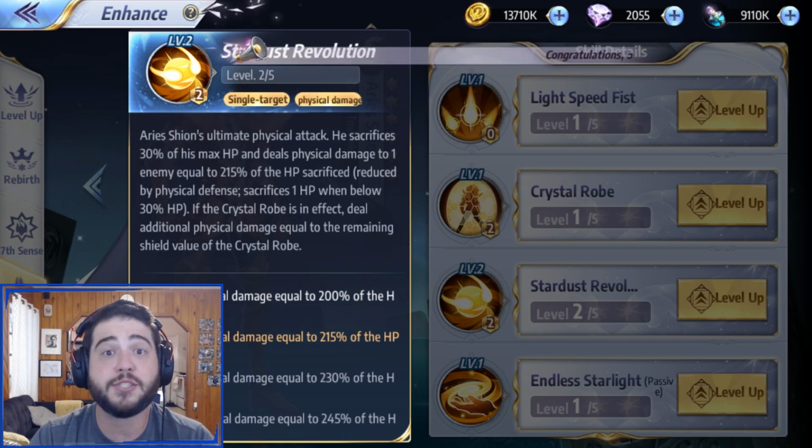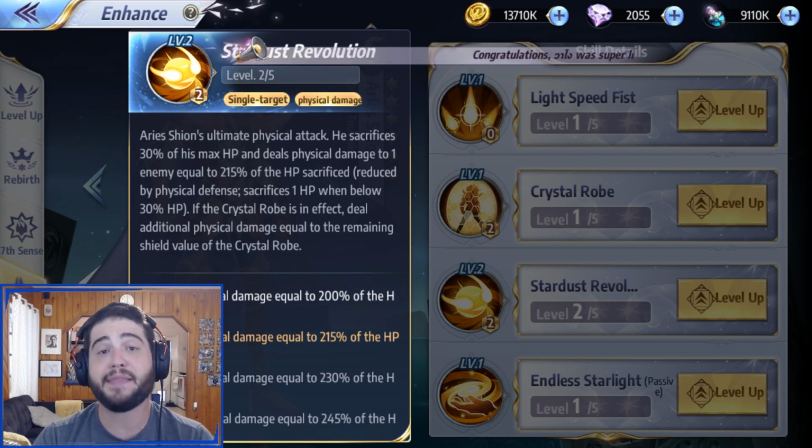Another option is to use the Crystal Robe in turn 1 and then nuke in turn 2, so that you can use some of the HP left in the Crystal Robe for additional damage.